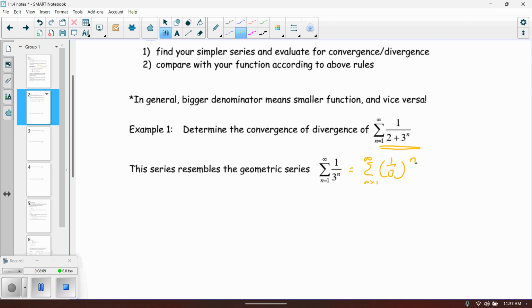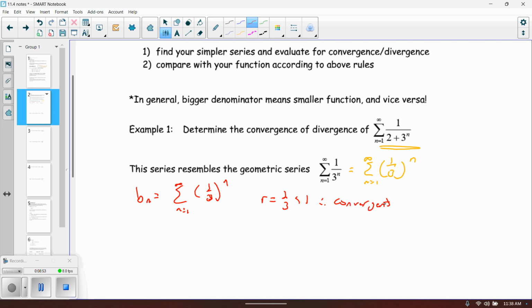So we're calling this 1 over 3 to the n. This is the one that we're coming up with, because the given one is the one on top. We're calling this one our b sub n. So I'm going to say that b sub n is the series of (1/3) to the n, and goes from 1 to infinity. That's our comparison series. Well, from this, and we do have to state the criteria, this one is geometric, where r is 1/3, which is less than 1, and therefore convergent.